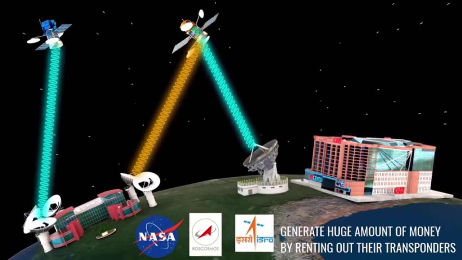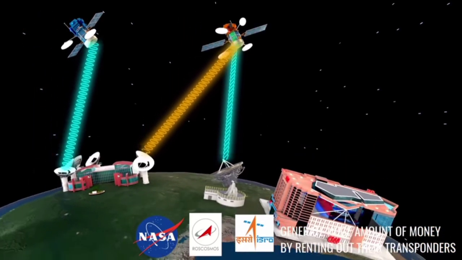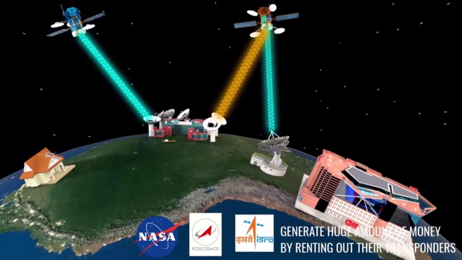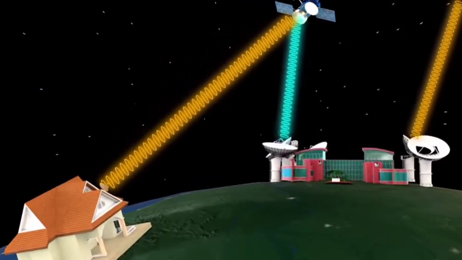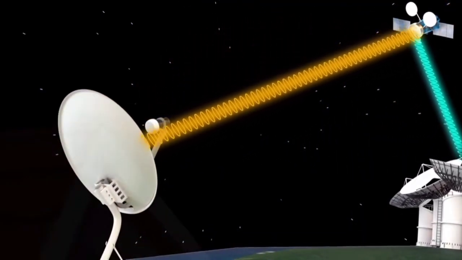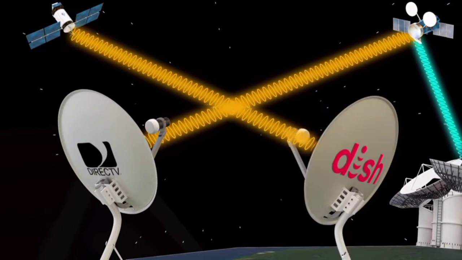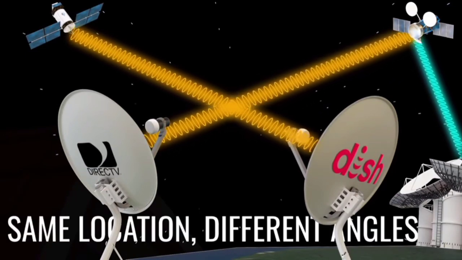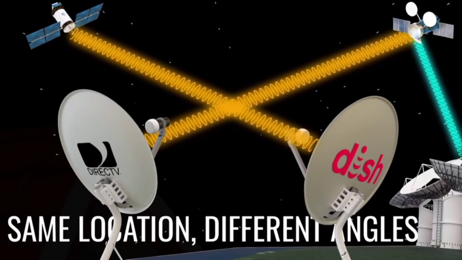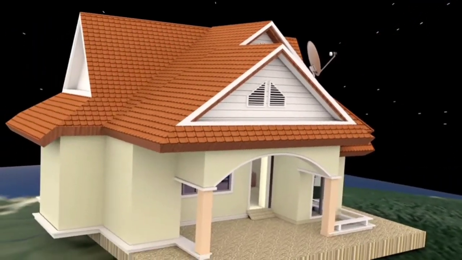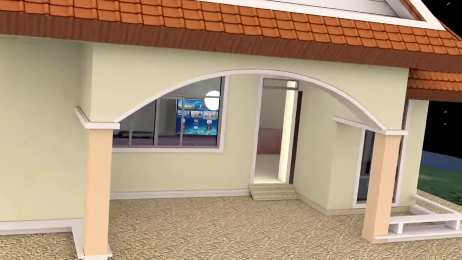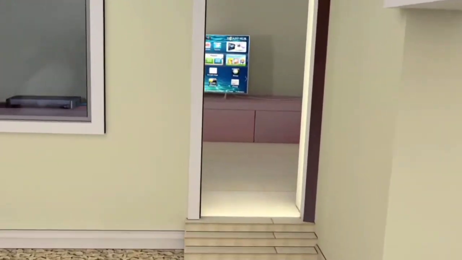Now the last phase in signal transmission, the transmission of the signals to the end user. Here, the end user has to angle their dish antenna towards the DBS provider's satellite. You might have seen that for different DBS providers there are different angles for the dishes, even if the dishes are all in the same location. This is because the different providers might be using different satellites for transmitting their signals. The signals received by your dish are encrypted to prevent piracy, and only a dedicated card in the set-top box will be able to decrypt it back.